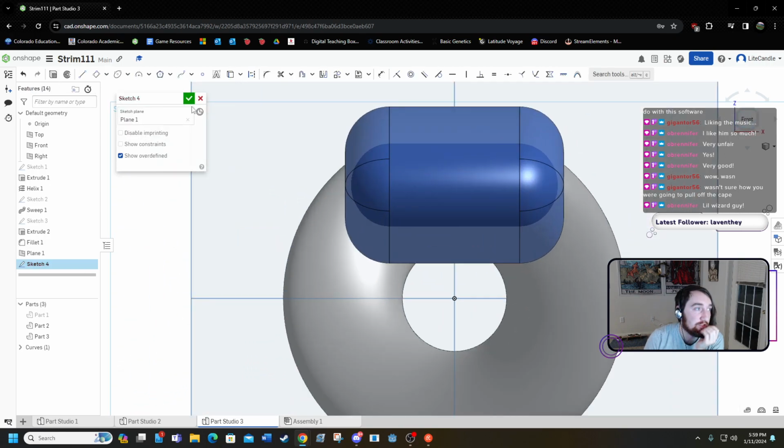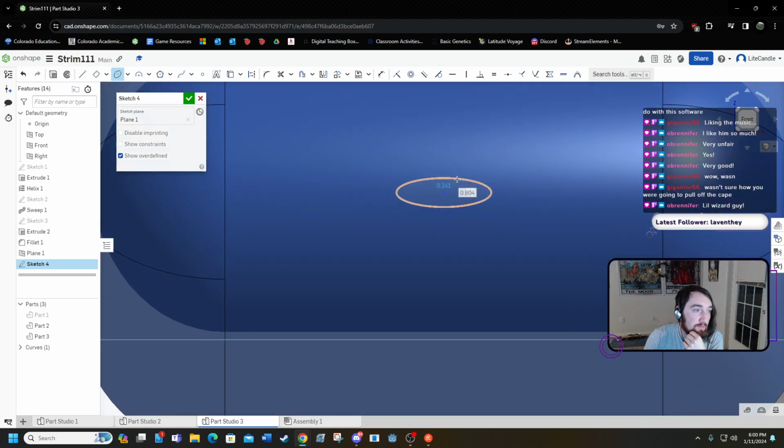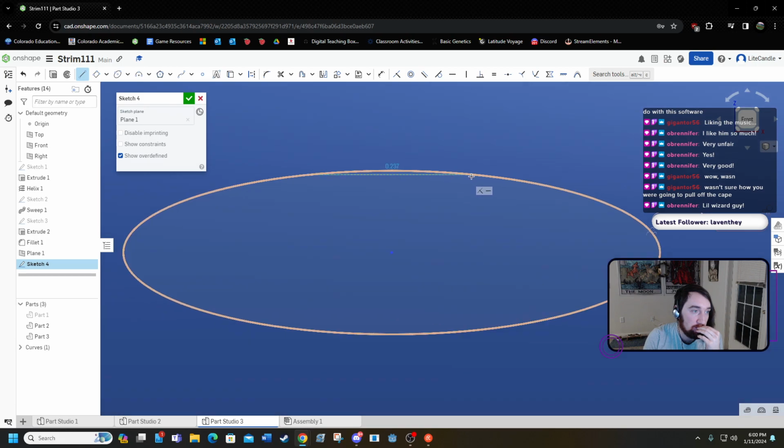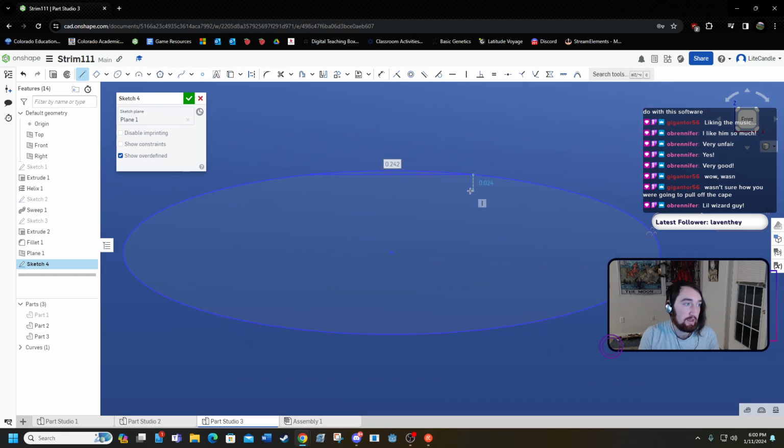We're going to sketch a tiny little snake tongue. So it needs to have kind of a divot in the top, and I'd like that divot to be symmetrical. So let me go across. Yeah, like that.